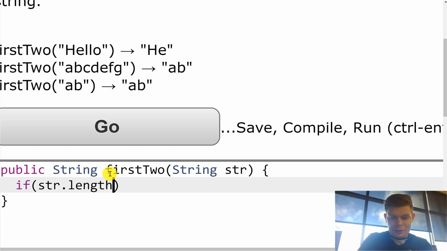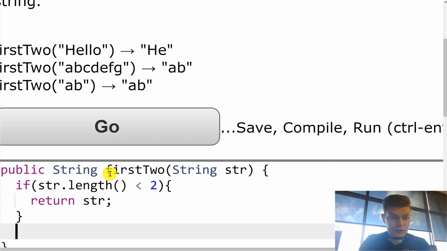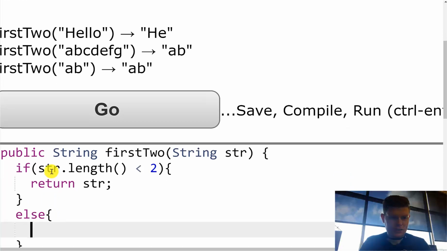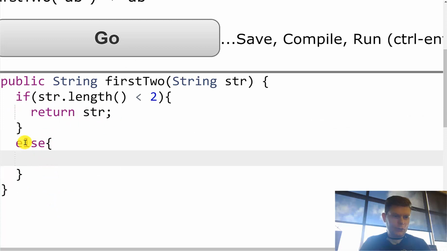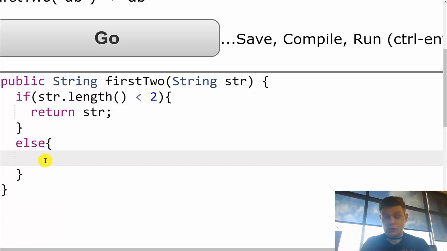So if the length is less than 2, all we want to do is return the string itself, because that's what it told us to do. But if it's longer than that, notice I don't really need an else here, because if it hit that return, the whole thing would be over. So the only time I'd be able to hit this line is if this if was false.